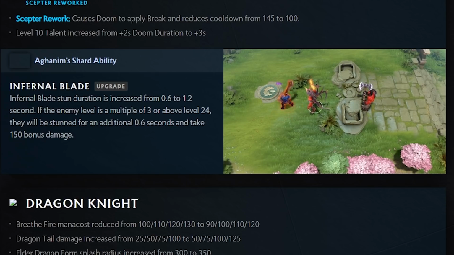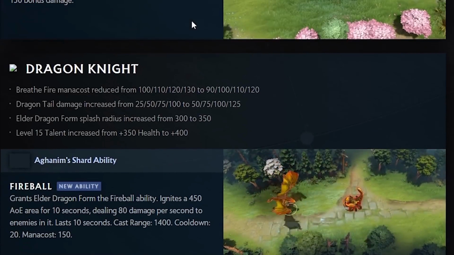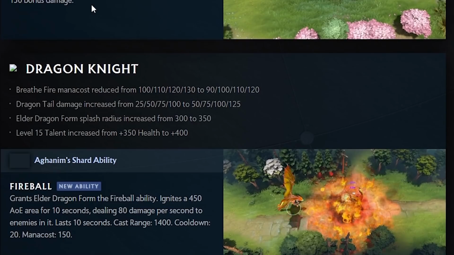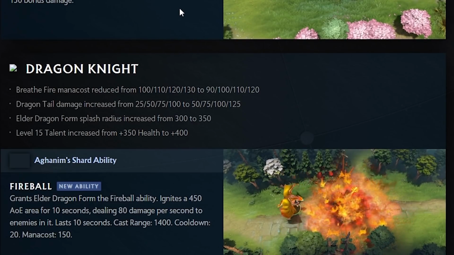If the enemy level is a multiple of 3, so if they're level 3, 6, 9, 12, 15, any of that garbage or above level 24, they will be stunned for an additional 0.6 seconds and take 150. So hey, late game, it stuns them for even longer and does bonus damage extra. So late game, definitely viable. Level 24, see what I'm saying? But to be fair, it is a pretty long stun. 1.6 seconds is pretty long. So kind of legit, to be honest.